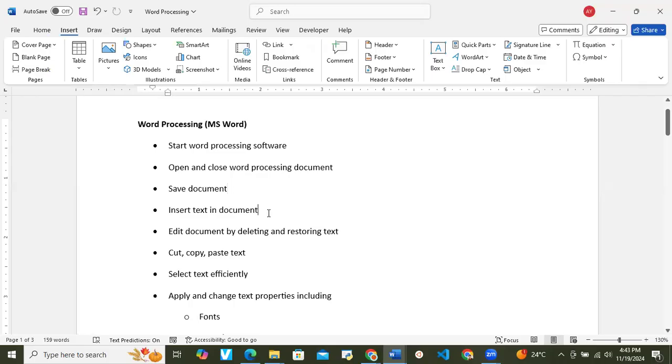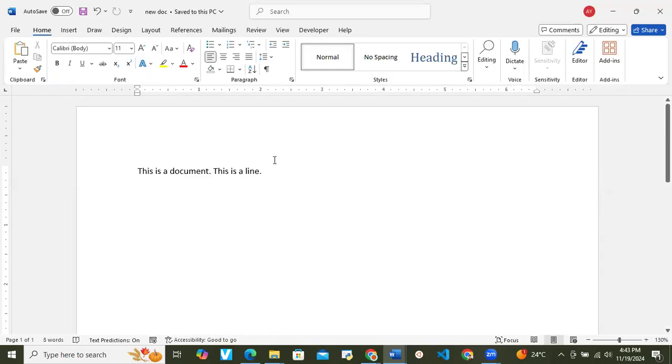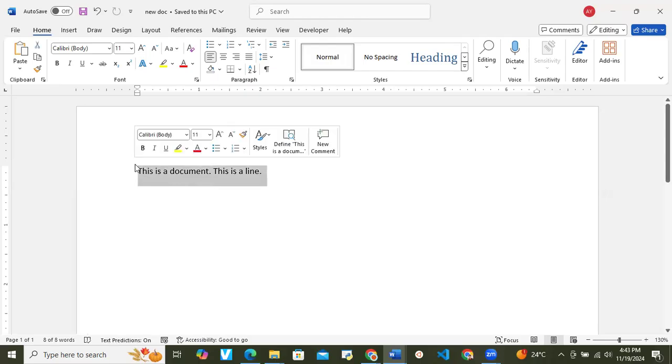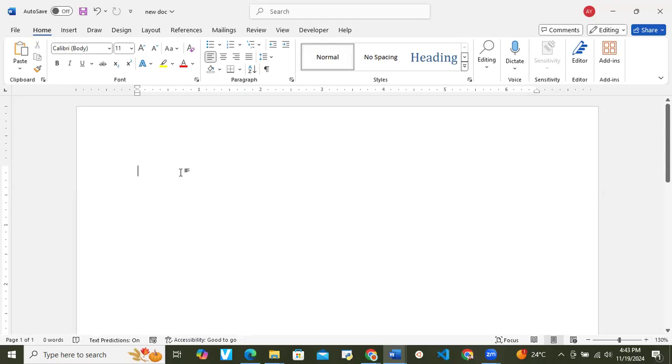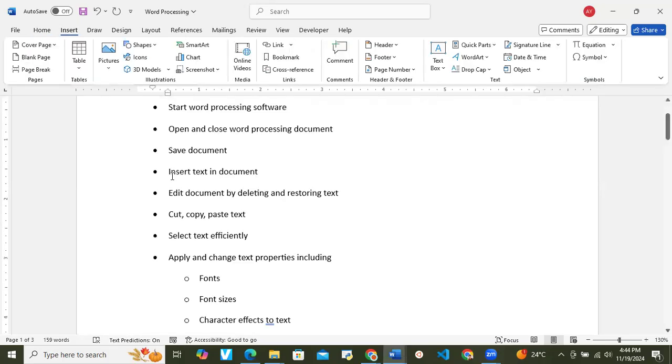So how are we going to insert text in the document? Simply, as you can see, I have this cursor that I am moving over here on the screen. You can see this line that is blinking over here. I am just going to click on my keyboard and write a few things. For example, I'm writing my name over here. This is how we can add text in the document. Okay. You just need to type on the keyboard, and then you can use Backspace to remove the text as well. Okay.